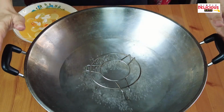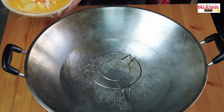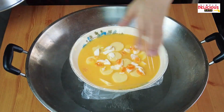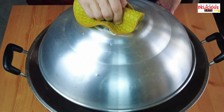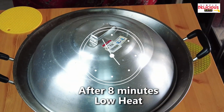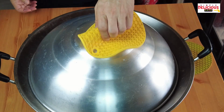Set up a steaming station by using a wok and a trivet, and then place the tofu and the egg on top of it and cover it with either cling wrap or aluminum foil over low heat and steam until it is smooth and done. Alright, I've steamed it for about 8 minutes. Let's take a look.